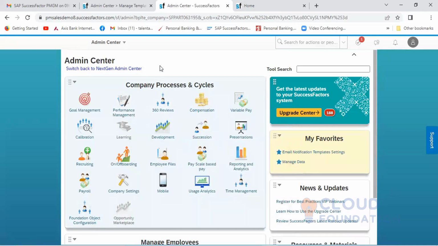One part is left that we will cover in tomorrow's session: how to give the permissions and how to hide the sections, depending upon the role and depending upon the stages, in which stage the employee should see or should not see a particular section. We will cover that, and then we will go with a new topic, continuous performance management or multi-rater.